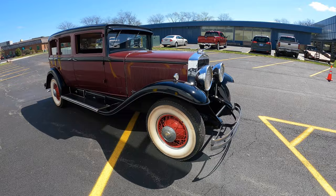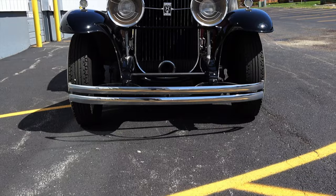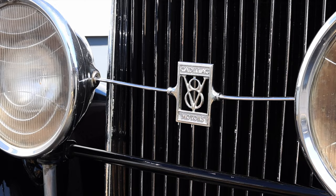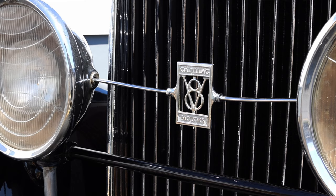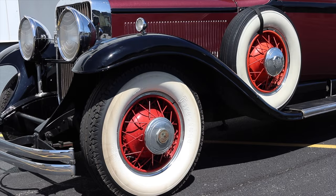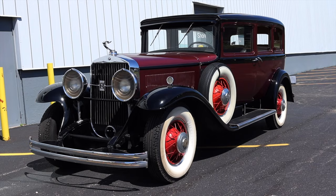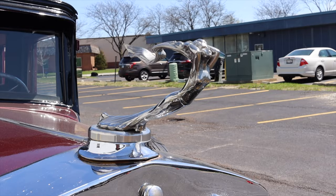The fact that this is such an important car that I feel like people don't know about. And the reason I feel like that is because I didn't know about it. You could get one of these with a V16 engine. A V16, which was essentially two flathead V8s. This was the first vehicle to have a synchronized manual transmission. And I mean, just look at it. So rich in American history. It's beautiful. It's just so iconic.